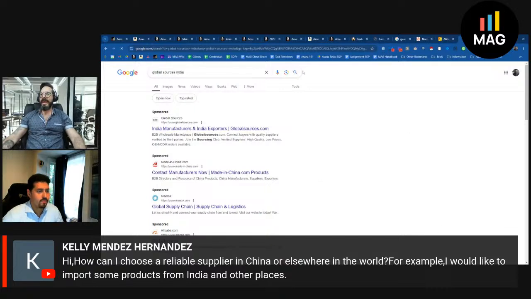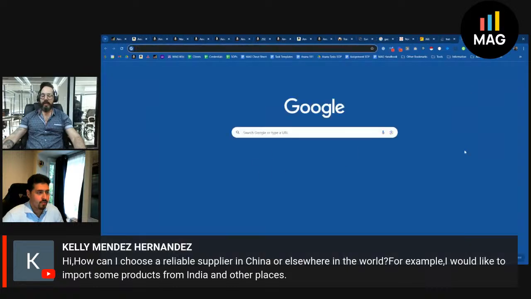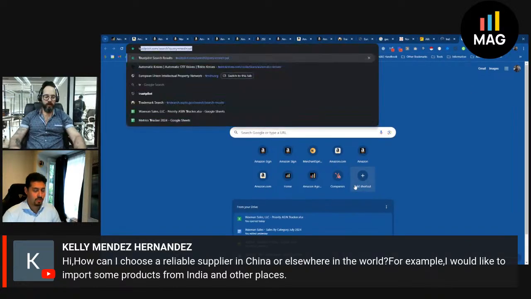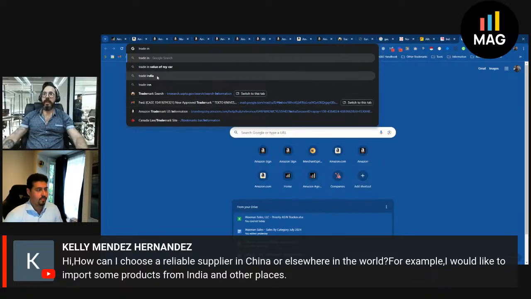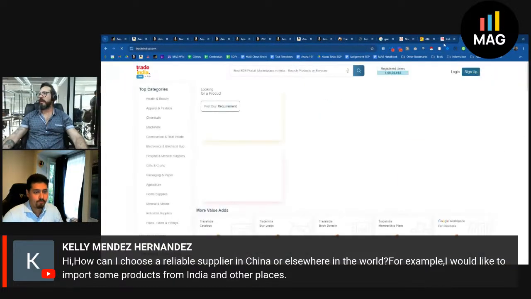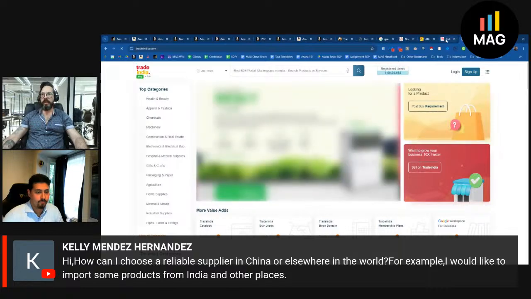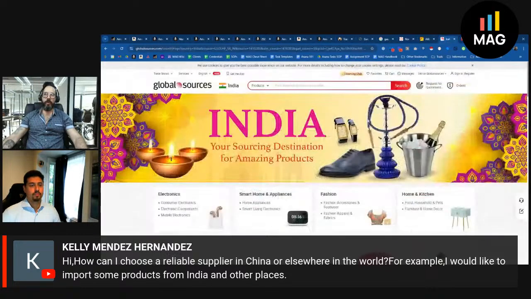And I believe you also have one called Trade India, and like that you will find. Yep, here you have a lot of other marketplaces. These are kind of other Alibabas, more local, more focused on this specific marketplace.